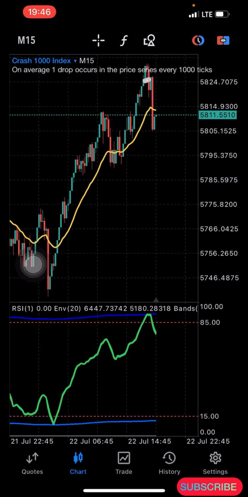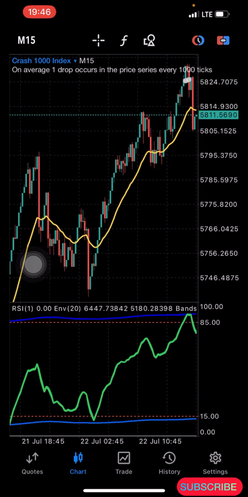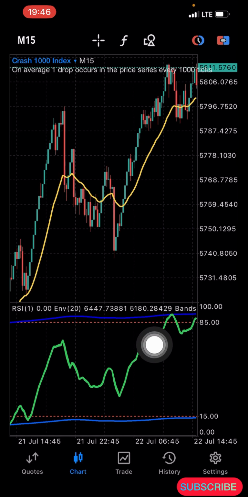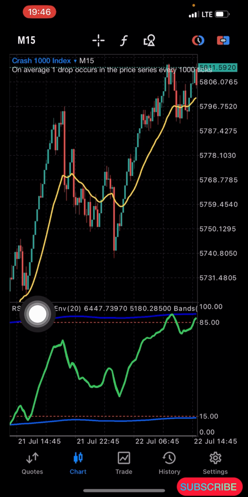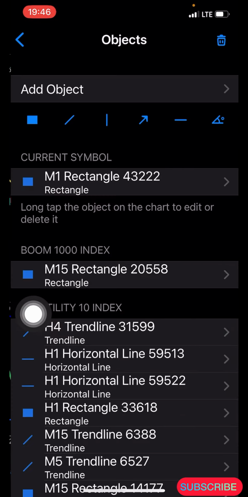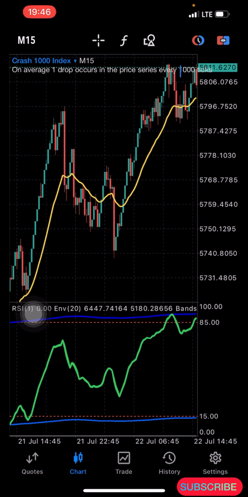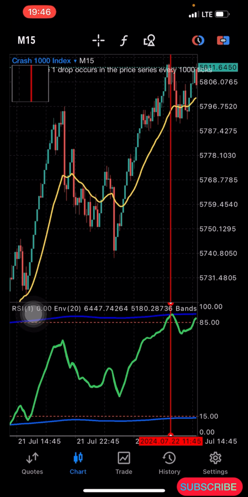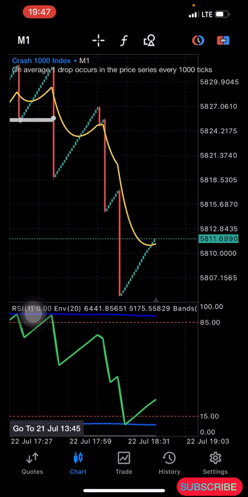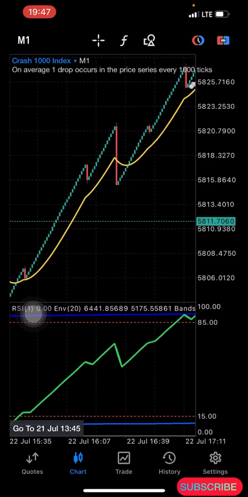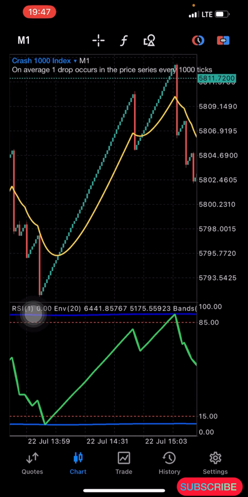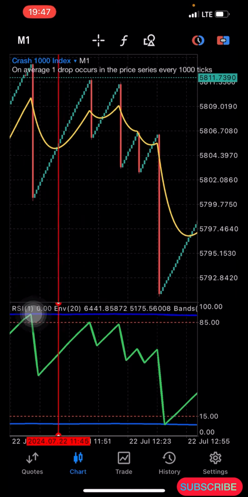Because mostly it will just, for example, you see this area now, you see that it was previously touching the blue level, all right? So let me mark that area so that you see what I'm trying to say. So this is the area it got to the level. That's why I said immediately if it gets to the oversold level at the 1 minute time frame, you exit, because it will reverse back again. Sometimes it will continue, but once you are fast enough, you get that profit and you leave the market.